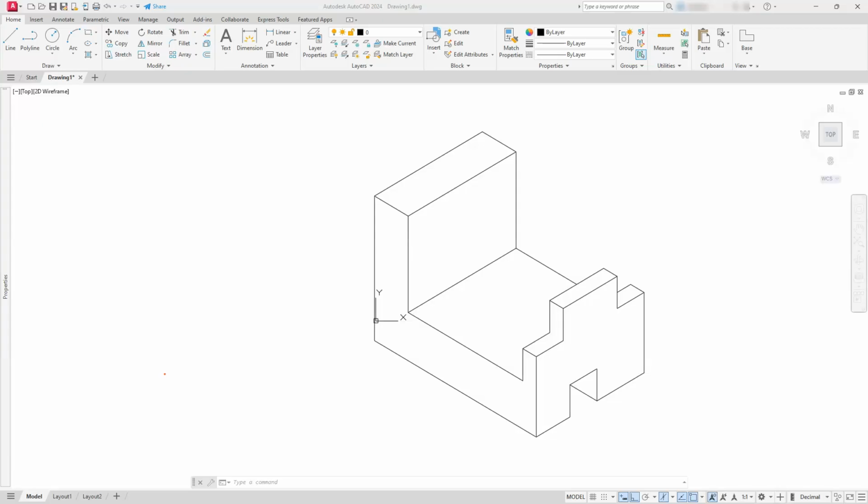Okay, so what I like to do when I create these is I break it up into many different components. What I mean by that is that I see certain things that I can create and then put them together. For example, this big L shape, and I'm just going to stop it right here. It's going to be one piece that I'm going to create, and then I'll create this front piece here, and then I'll add this other piece here, which is a rectangle, to cut out this bottom portion.